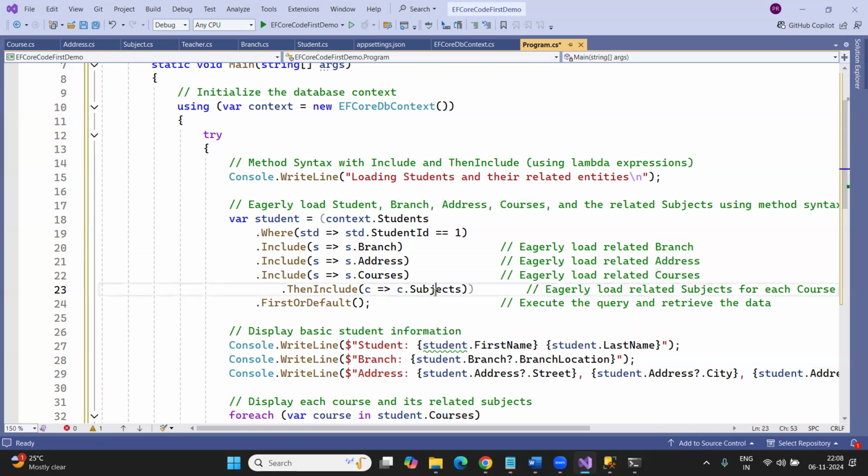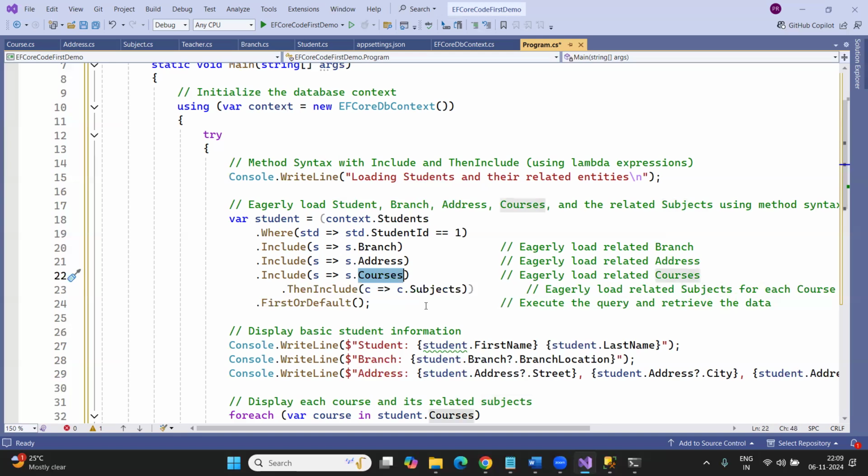Now this object is related to courses. So this object is related to which entity? Courses. It is indirectly pointing to student.